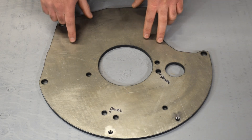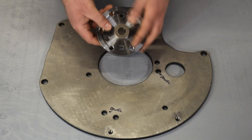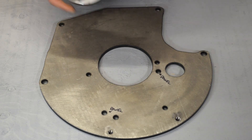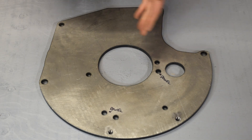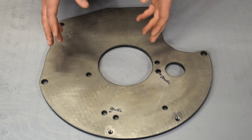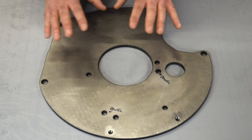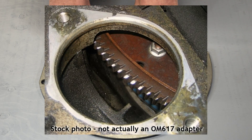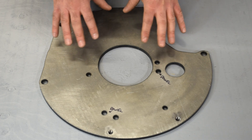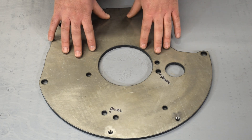Another glaring issue with this adapter plate is that it's the wrong thickness. You could not make it thinner and have it survive, so because it's too thin the transmission is pulled forward, which means the flywheel is essentially pushed back — about an eighth of an inch, or 125 thou. For something like this, that's a huge distance, not even ballpark. At the very least it means the starter will not engage the ring gear correctly. More likely it's going to give you all sorts of clutch problems. Jeep clutches are somewhat finicky to begin with — if you do that you're just asking to fight with it for the rest of eternity.